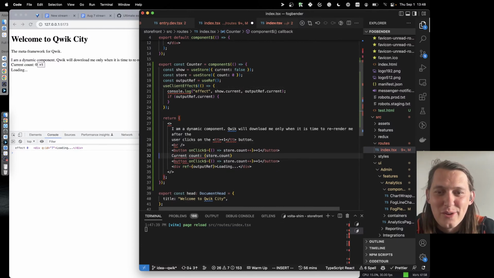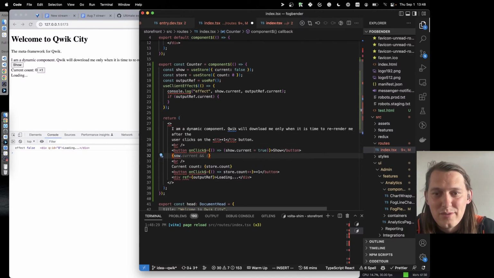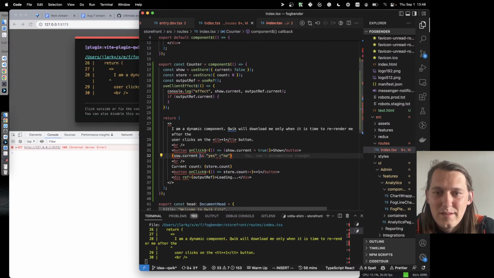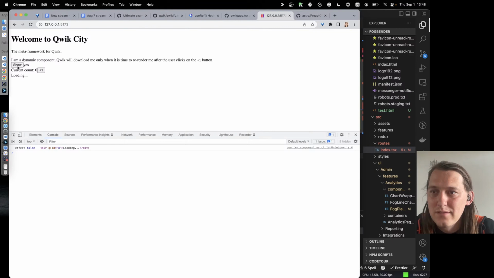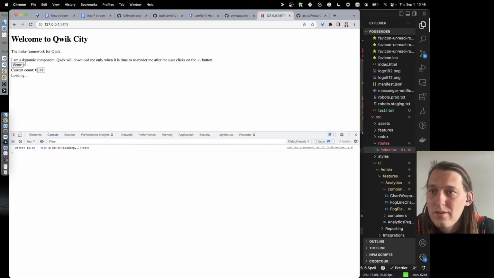I think I'm at my strongest of giving up so far, but okay. So we're going to set show current equals true, and if show current is yes or no. Yeah, so show is no, yes, and you'll probably do it like toggle. Show yes, no. Okay, so that's working.